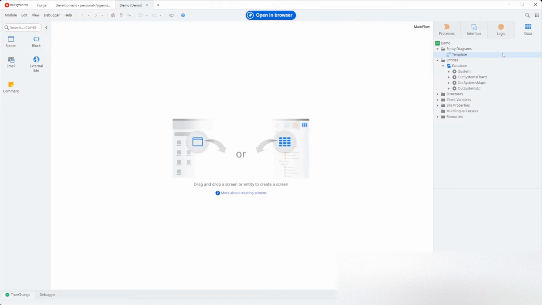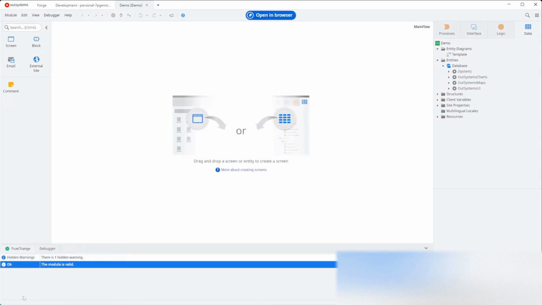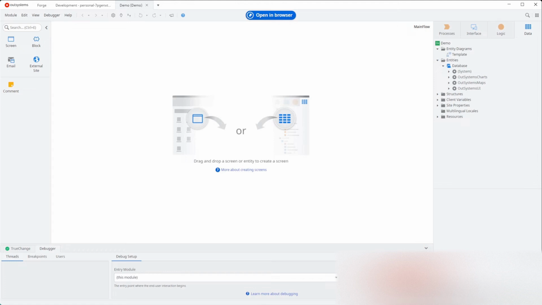The final section of the Service Studio interface is where you can see any errors or warnings or information messages Service Studio throws at you, and a section that helps you in debugging your web application. We'll stop here for this general overview, and I'll see you in the next section where we will start building a very simple but complete web application.